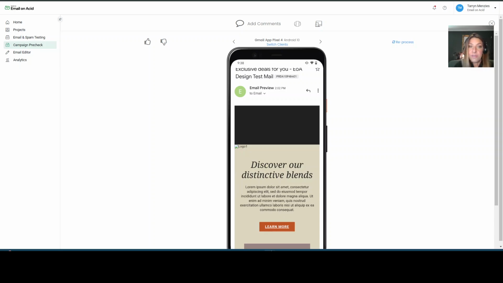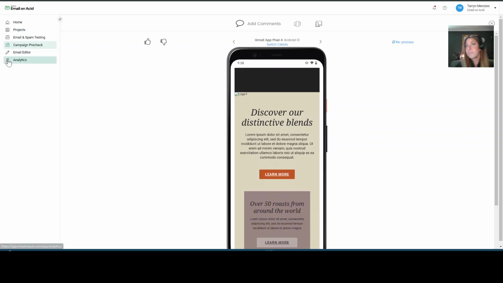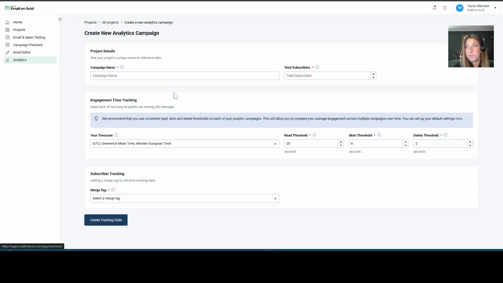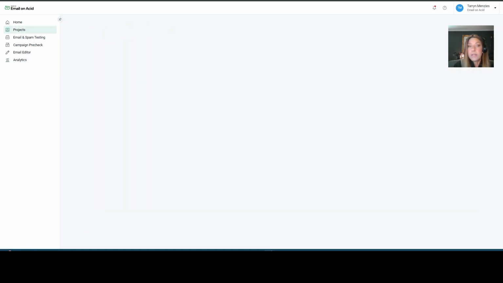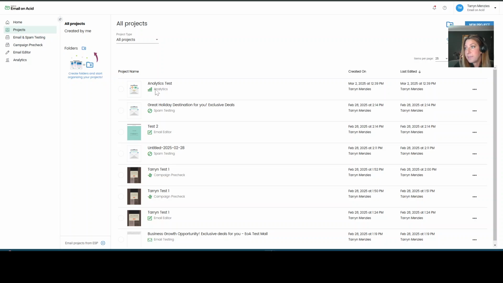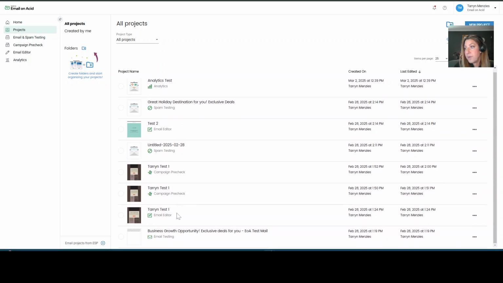So they do a lot of the heavy lifting when it comes to things like even spell checking, which is great. So if you have quite a small team, really do recommend looking at Email on Acid for that. All right, you can also test your deliverability. So that is something that they do offer in terms of having a look at your spam testing. So they do have that option for you.